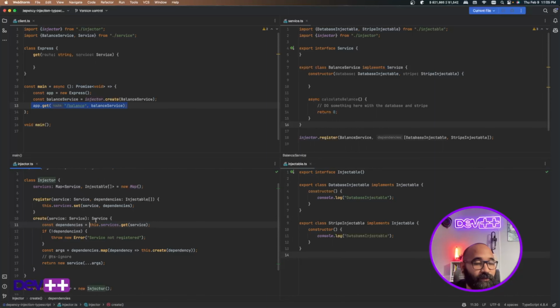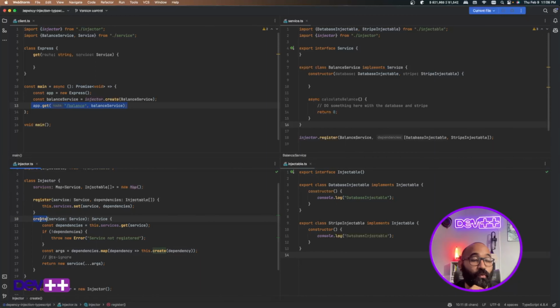The injector has fundamentally two different methods, right? It has an internal variable to hold our directory or list of available services, and it has a method for registering a new service. Remember, the injector has to provide a way of knowing which ones are the services and which dependencies that service has, right?